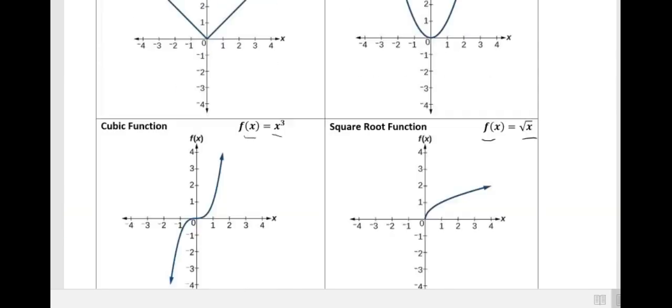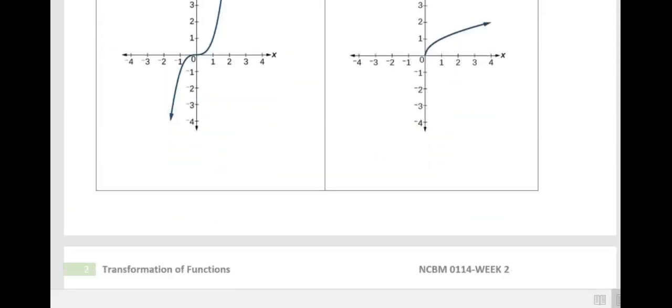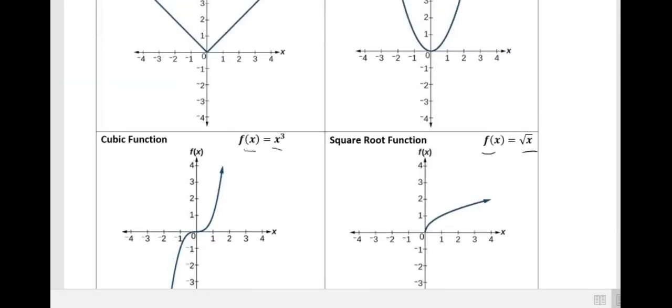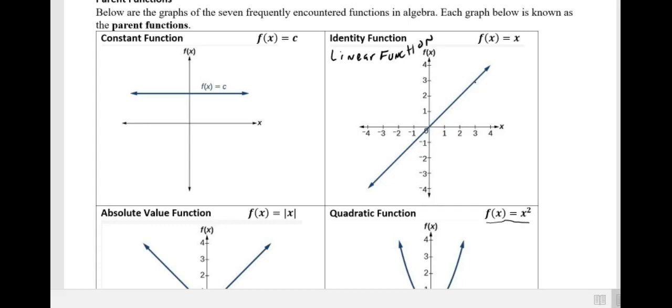With these functions, you want to keep these next to you somewhere because we're going to use them throughout the semester. The best way to use these is to think about these as parent functions. A lot of us have parents, and sometimes you might hear people say, oh, you look like your mom, or oh, you look like your dad. What they're saying is you have some similarities to your parents. With these functions, it's the same thing.